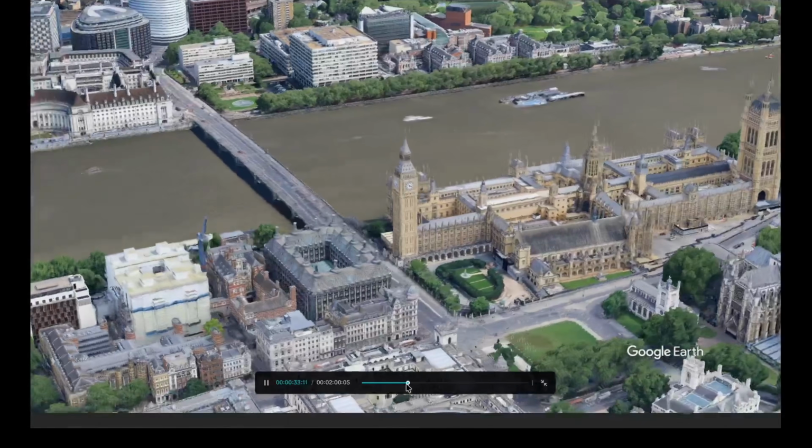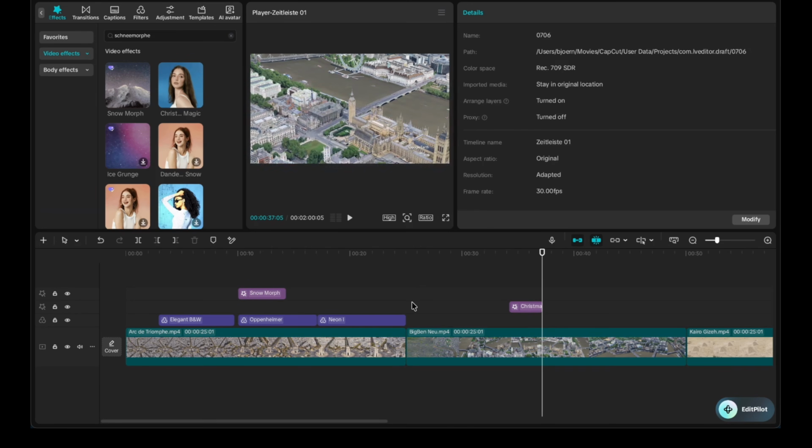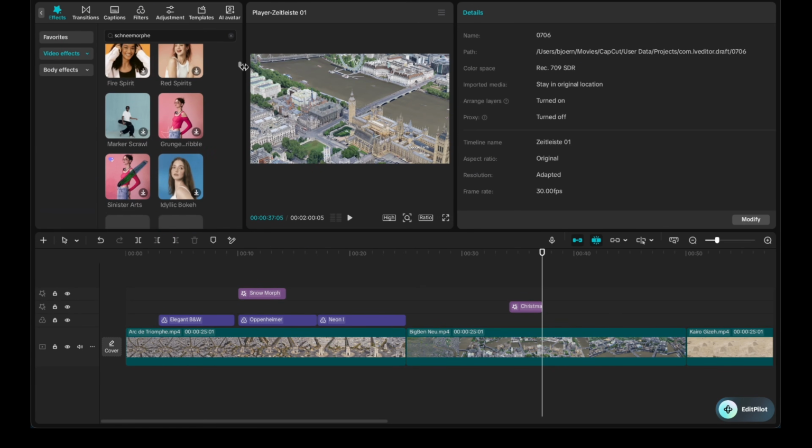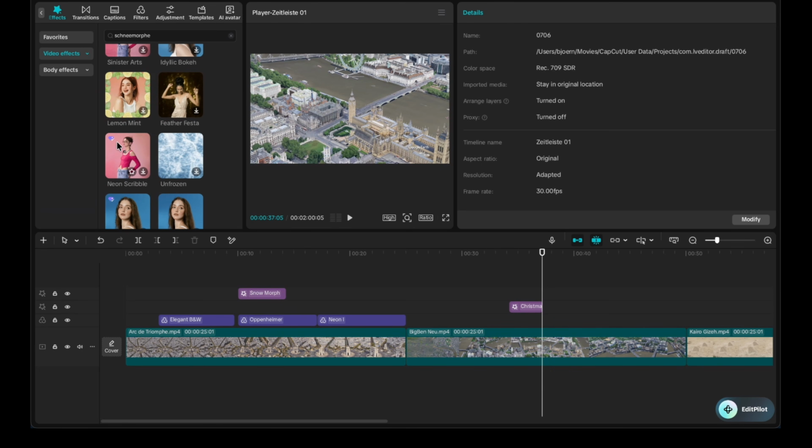Where is it? Let's go back again. Here it comes. Now it's small, but that's not so bad. Like I said, feel free to experiment with the tools. And there are so many incredibly useful and powerful features here. And as I previously mentioned to you, everything that has a diamond icon here is unfortunately only available in the corresponding premium paid subscription plan.